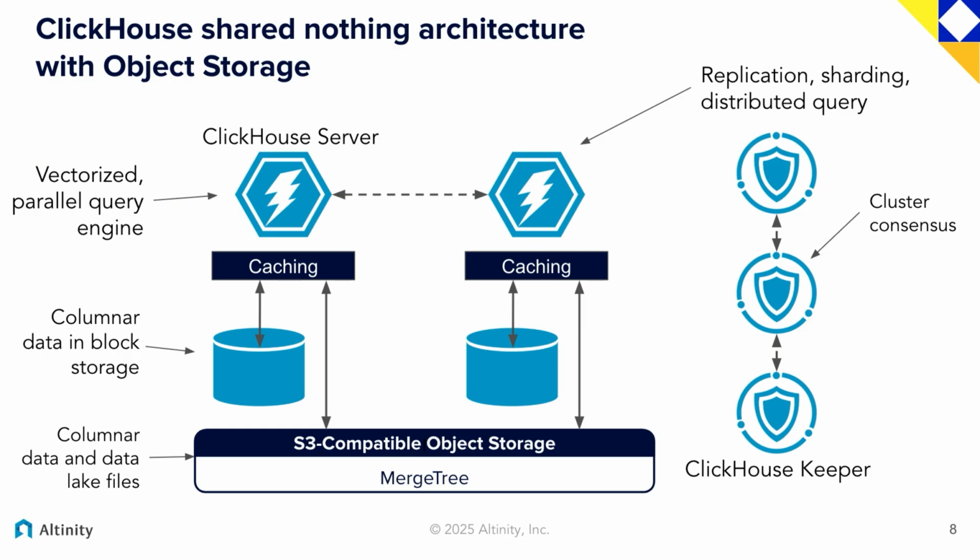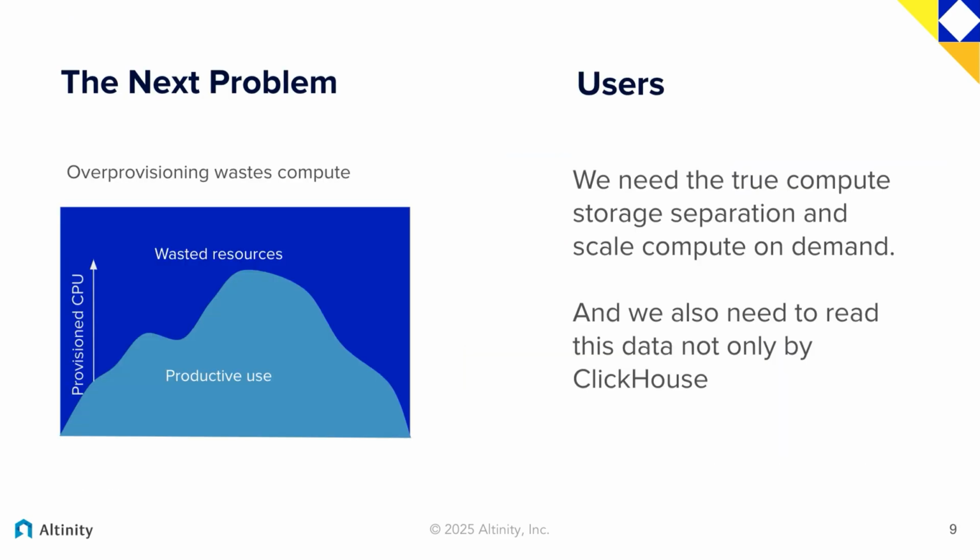This leads to another problem. Usually, your ClickHouse system is way over-provisioned for compute, because you want to give resources to everybody who wants to use the system. So what users really want is to scale compute separately from storage. It is called compute and storage separation. If they need more resources or new use cases, they just run more compute for that. And also they want to use the data not just with ClickHouse, but with some other tools, like Iceberg, for example, or other machine learning tools.